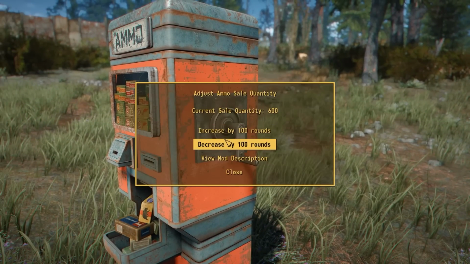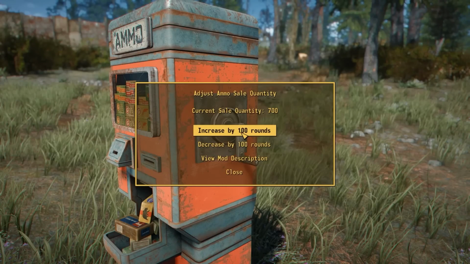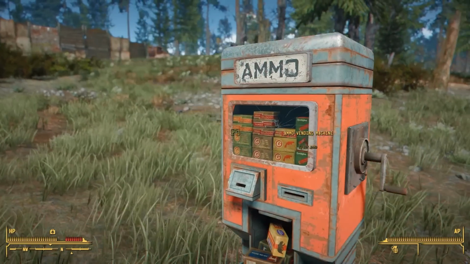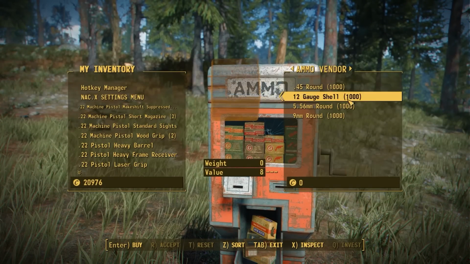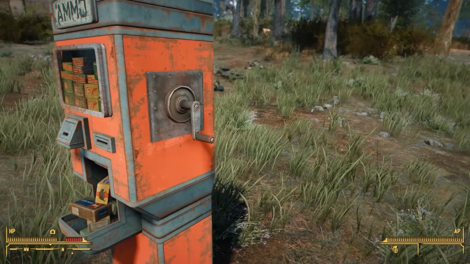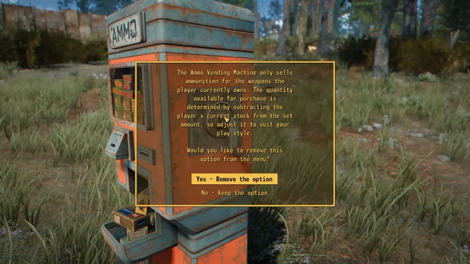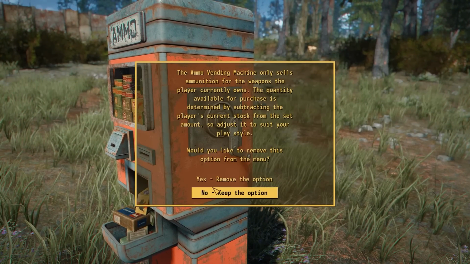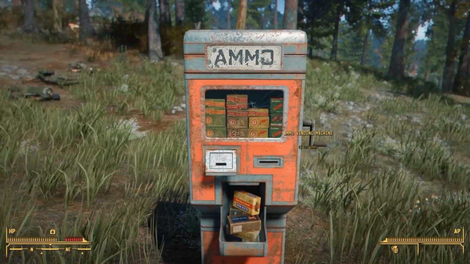Now, like I said, this thing is configurable. If you head over to the right side of this machine, there is a little crank handle. If you interact with that device, it'll actually let you set exactly how much ammo is allowed to be sold by the machine. I believe by default it's like 500 or 600. But you can up that to 1,000, you can lower that to 100, depending on how you want to balance your game, if you think that this is something you need to balance. In my opinion, you're spending your hard-earned caps on ammo, so quite frankly, as much as you want to crank, this is totally justifiable. Now, this was already a really great mod, one that I wanted to cover.